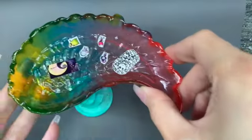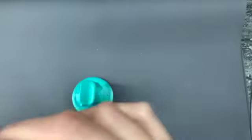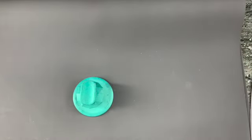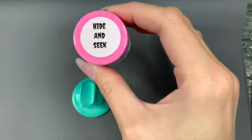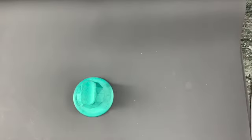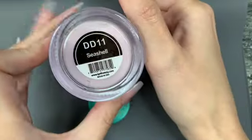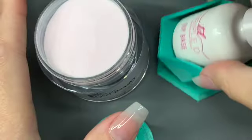So today I am going to be doing a really fun mani for Nightmare Before Christmas. It's a collab mani, and I'll be using some decals, Skellington from Once Upon a Manicure, Hide and Seek from Triple D, and I'll be using as a light color for the base of my nails, Seashell from iGel Beauty.